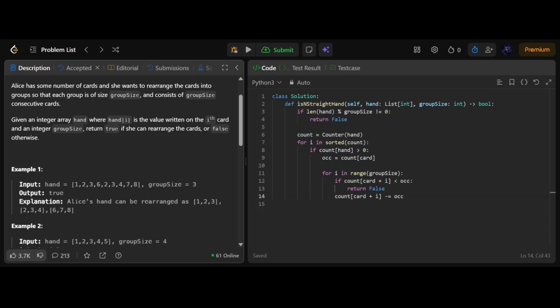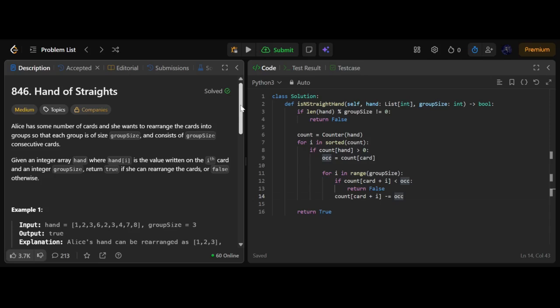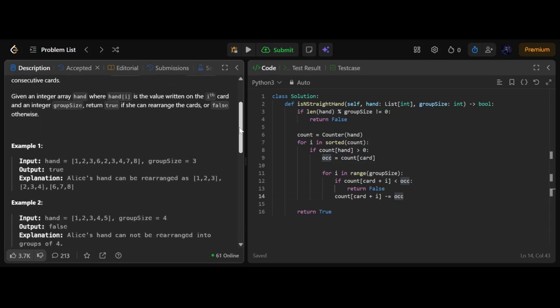We don't want to keep the amount the same, because then we're not factoring in that we've already used those occurrences, if that makes sense. And then we just want to return true if we finish this for loop without returning false. That means we can make groups of group size and rearrange all of our cards into these groups.